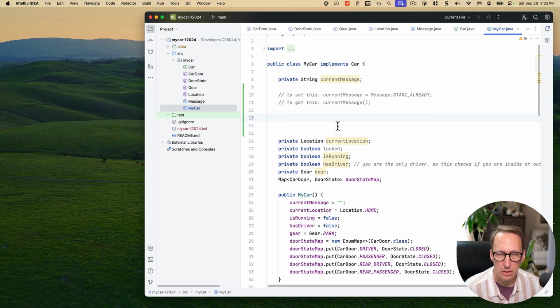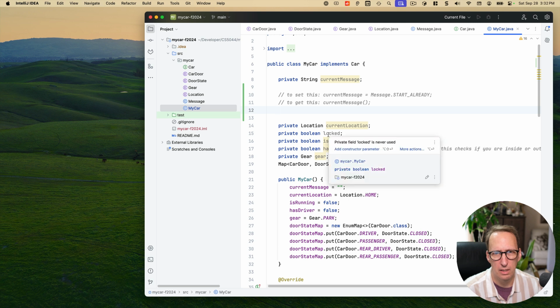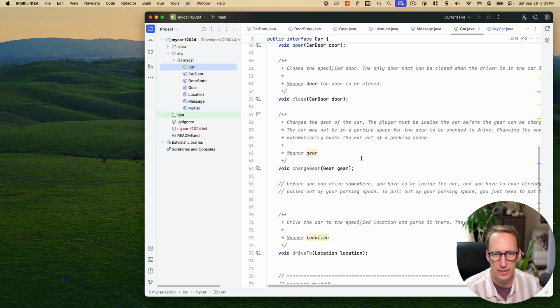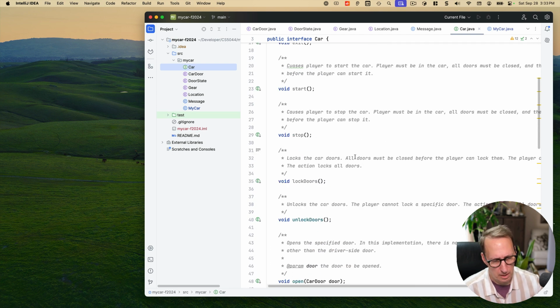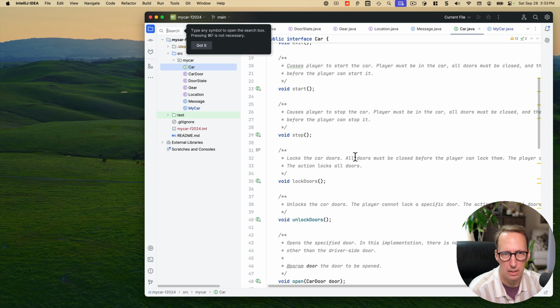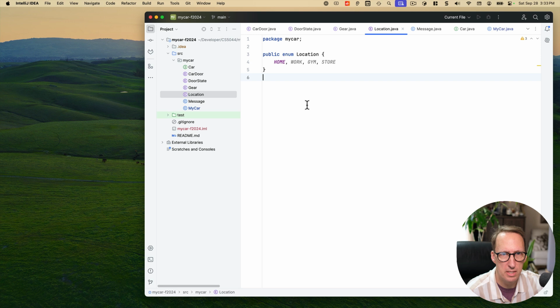All right, and let's see, the same for location. Locked. I think I should call this is locked. Let me see what car has. I'm looking for locked.